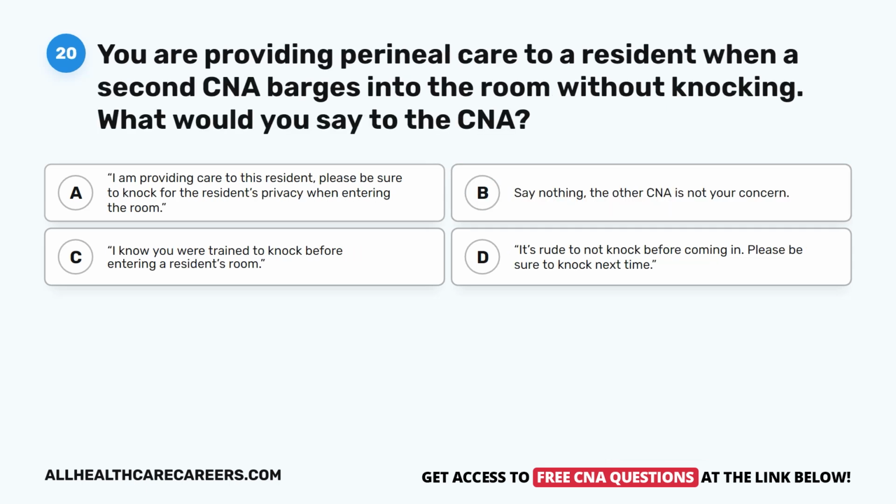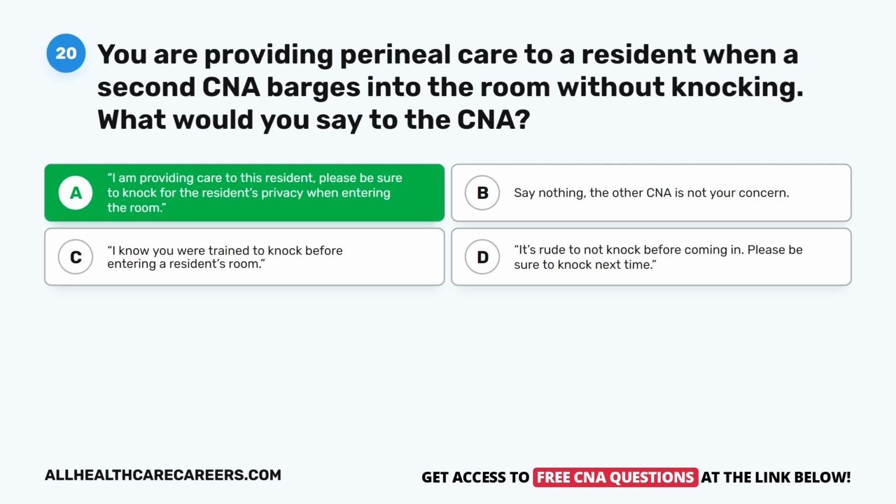Question 20. You are providing perineal care to a resident when a second CNA barges into the room without knocking. What would you say to the CNA? A. I am providing care to this resident. Please be sure to knock for the resident's privacy when entering the room. B. Say nothing. The other CNA is not your concern. C. I know you were trained to knock before entering a resident's room. D. It's rude to not knock before coming in. Please be sure to knock next time.